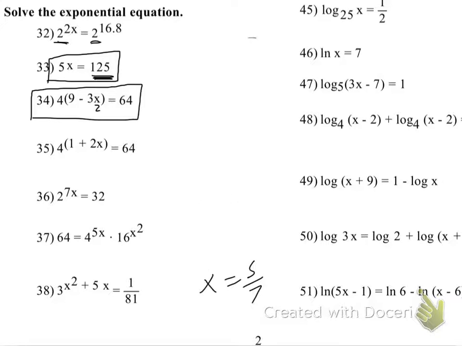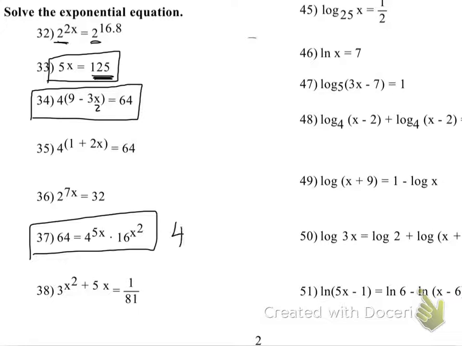Now, some of the more complicated ones, but again, you kind of have to think about this. Look at that. It's going, whoa, what on earth is that? Well, what you have to realise is, if I can change these to the same base, here we go. 64 is 4 cubed. You could think it could all be base 2, but it actually works fine as base 4, because 4 to the power 5x I don't have to change. 16 is 4 squared, so that just goes up there with the x squared that's already there. So look at that, all got the same base now.